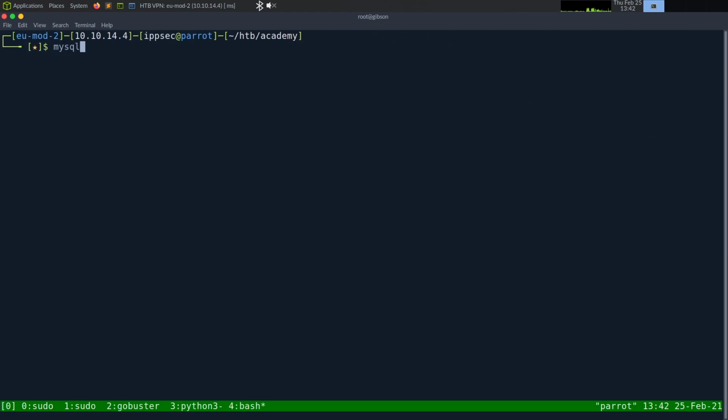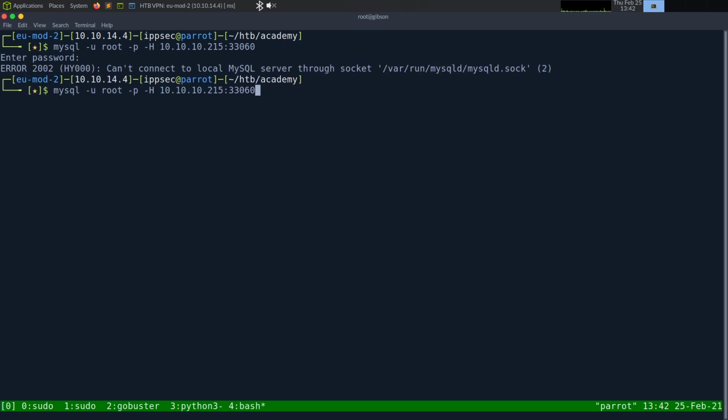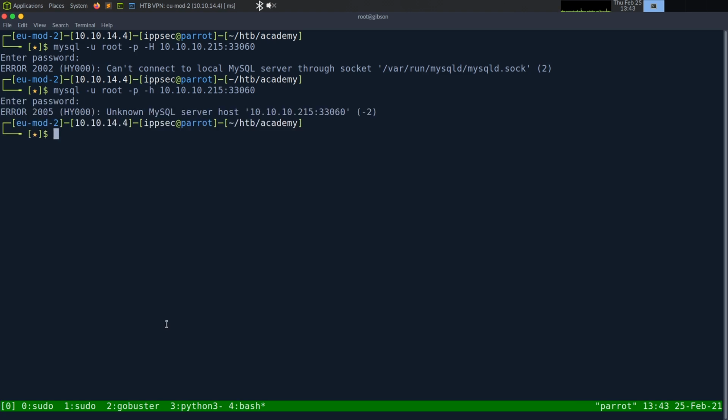So mysql -u root -p -h 10.10.10.215 33060. Let's see. Through socket. We don't want that. Let's see. nc 10.10.10.215 33060.